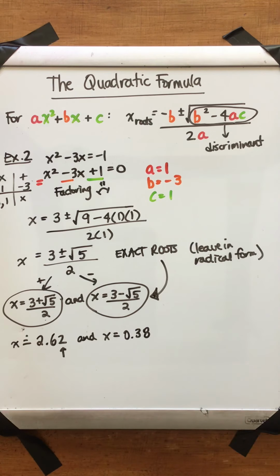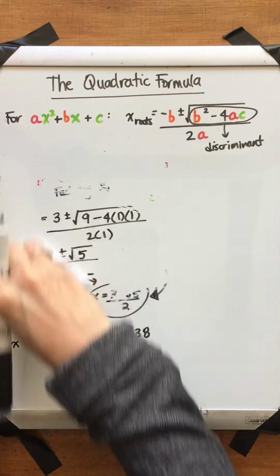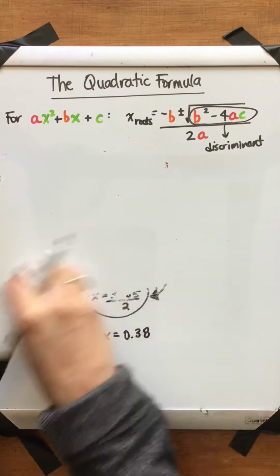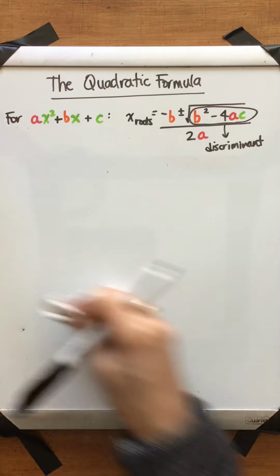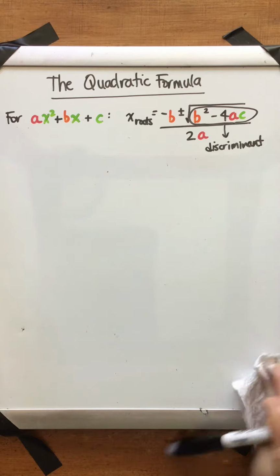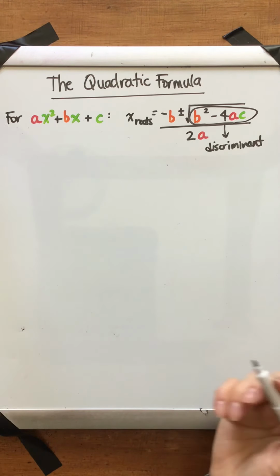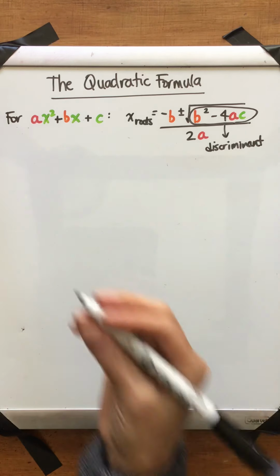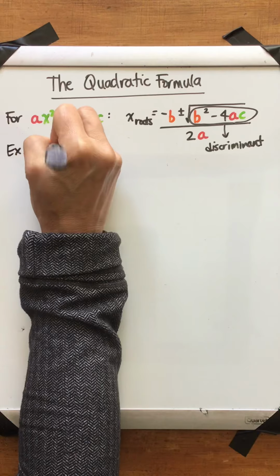All right, let's look at another example. This time we're going to look at what happens if a parabola only has one root, because so far the two examples we've done have two roots. They have two x-intercepts. They cross twice. But we know it's possible for a parabola's vertex to touch the x-axis, and therefore there will only be one root as well. So in example 3, one root.